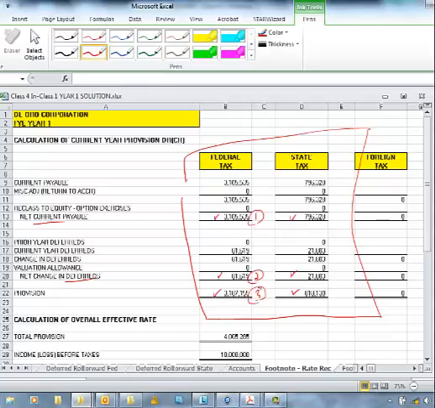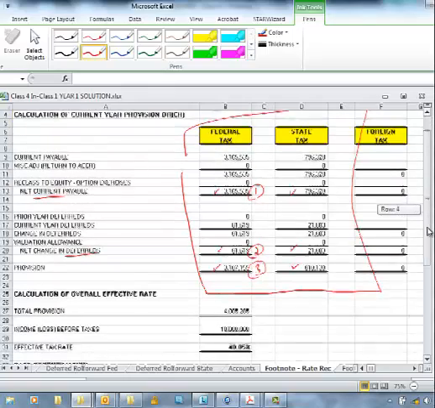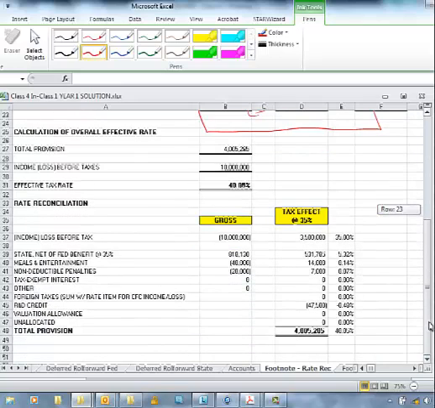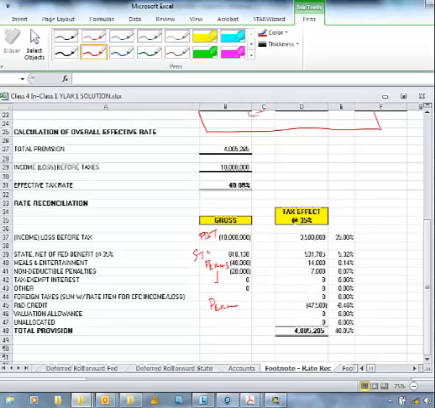Okay, so that tab in the top will do that. And then there is a rate rec at the bottom. Okay? Now here's the twist with the rate rec. So we've listed all our perm items. We have PBT, we have our perms, we have another perm for our credit, and then we have our state tax.